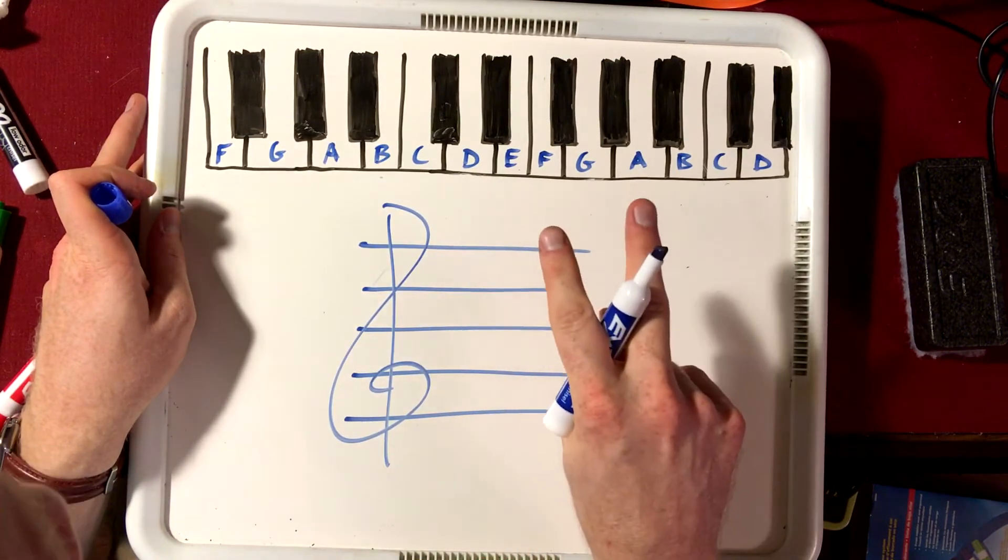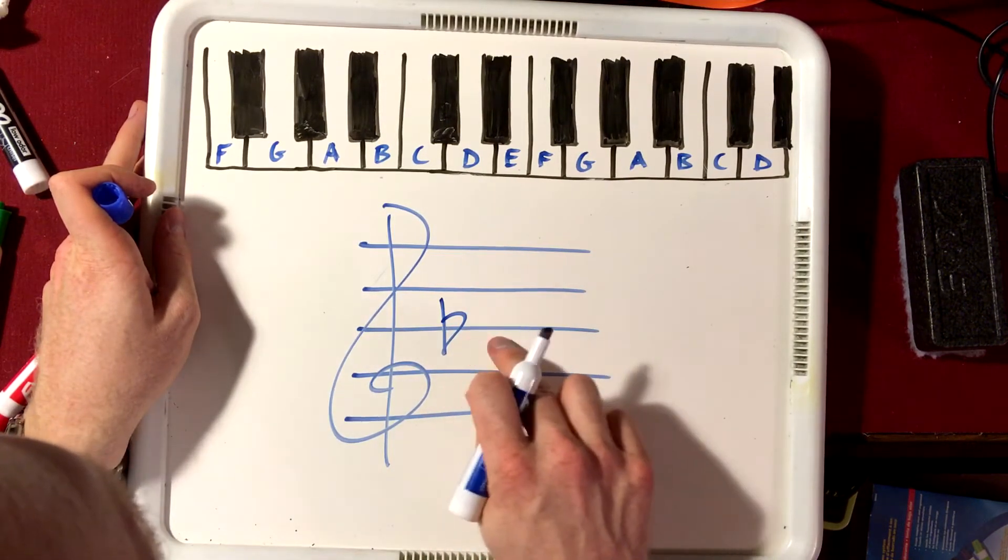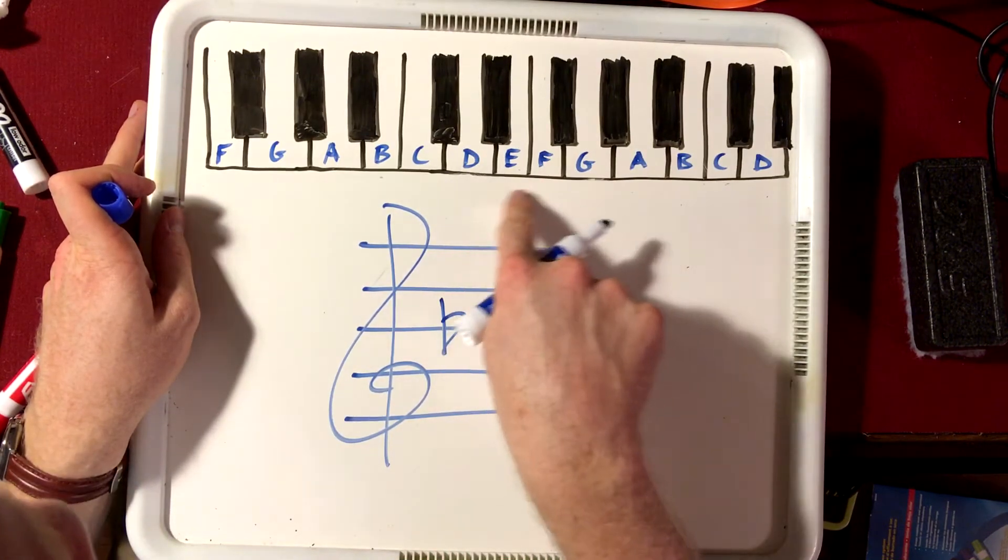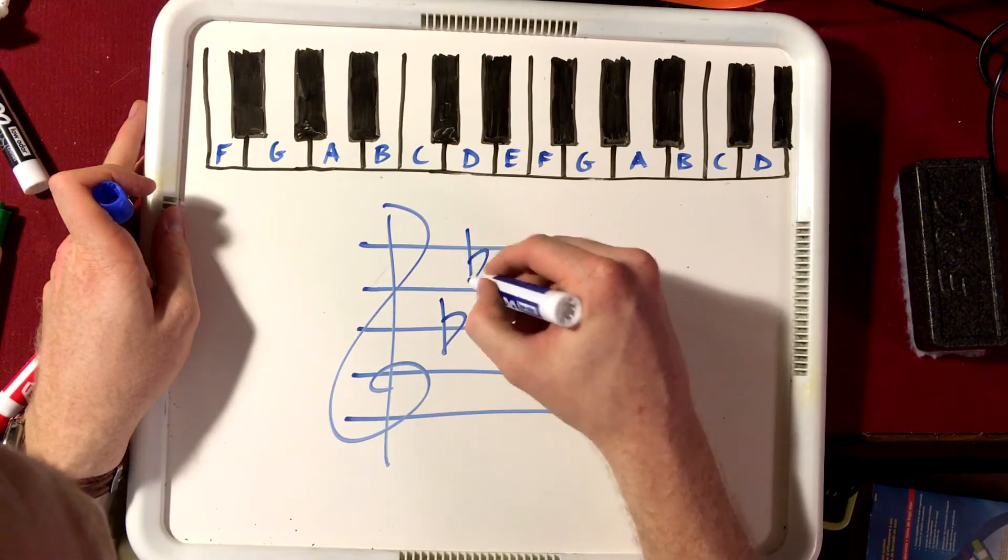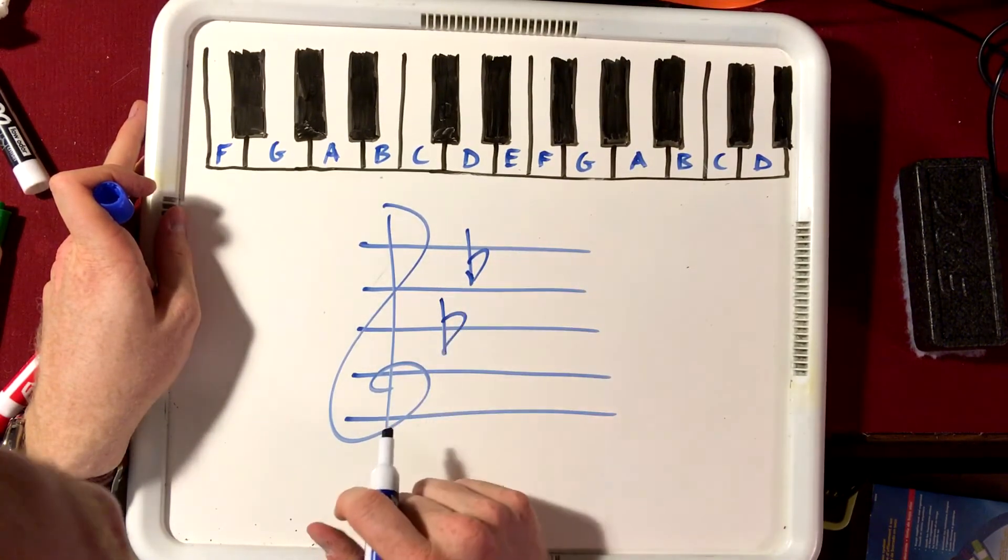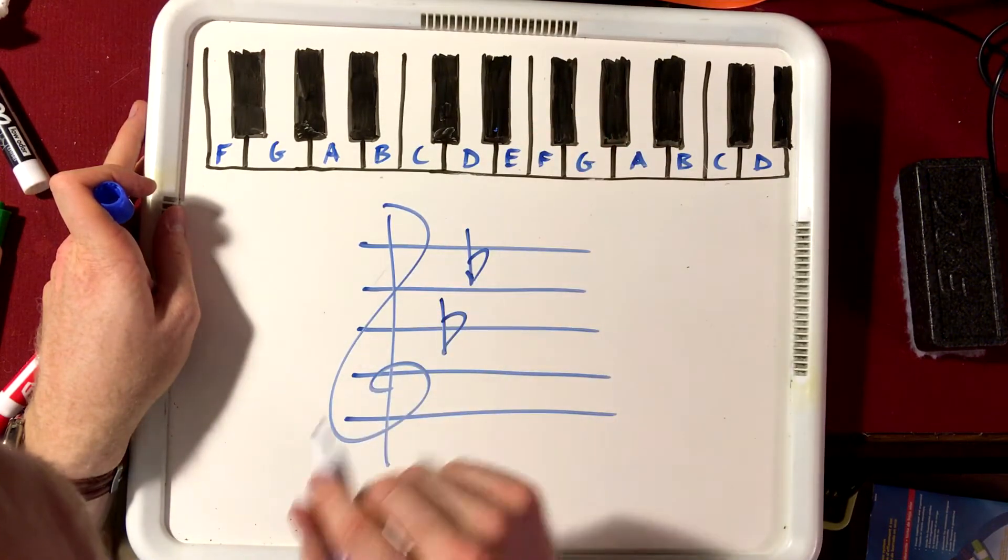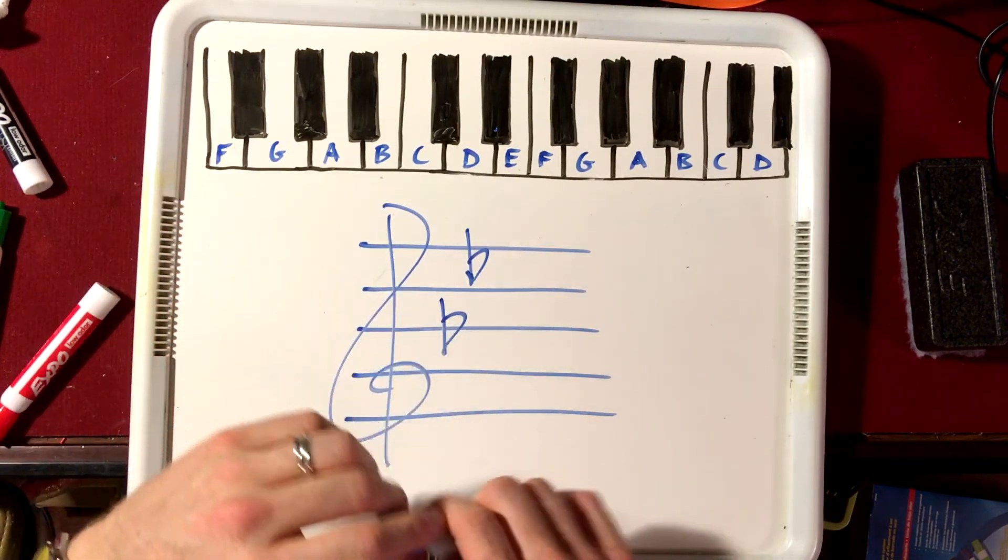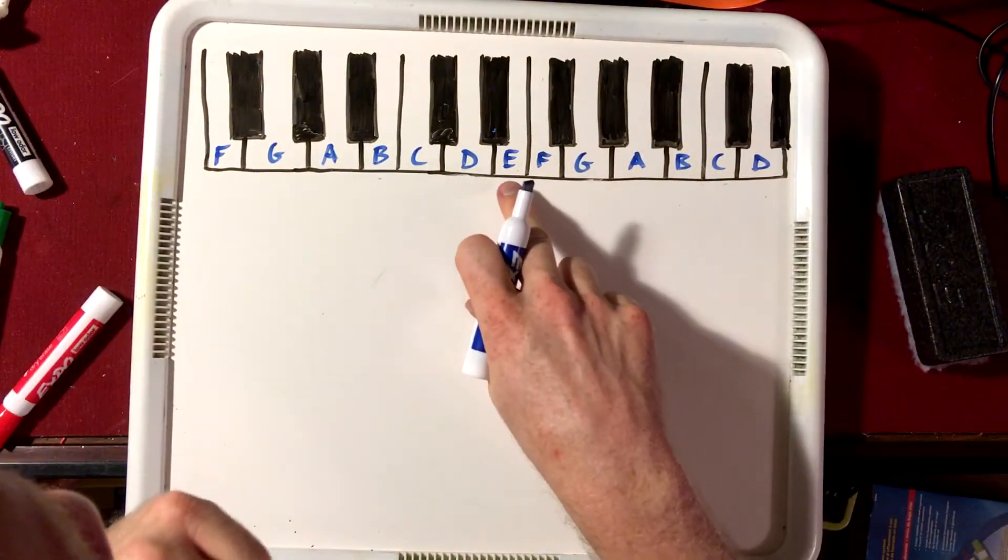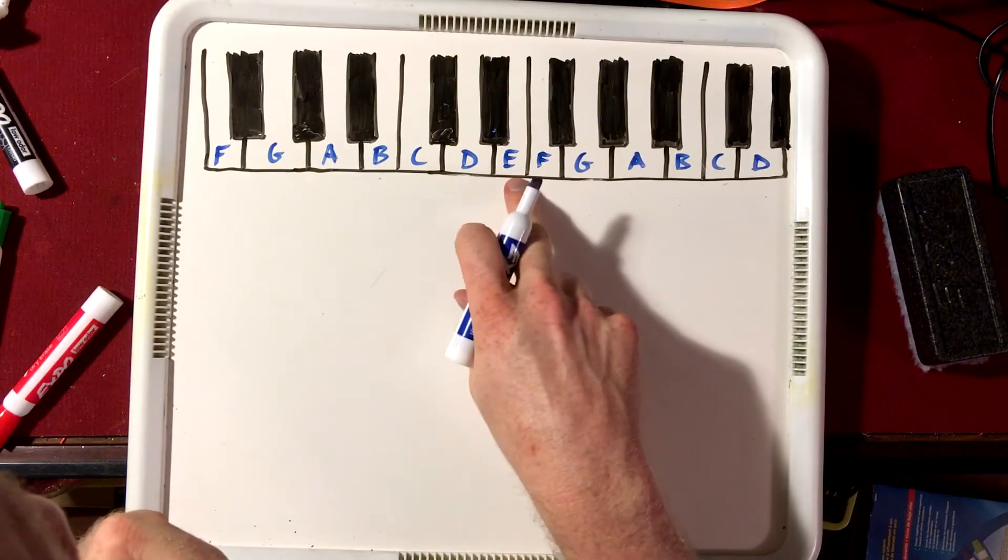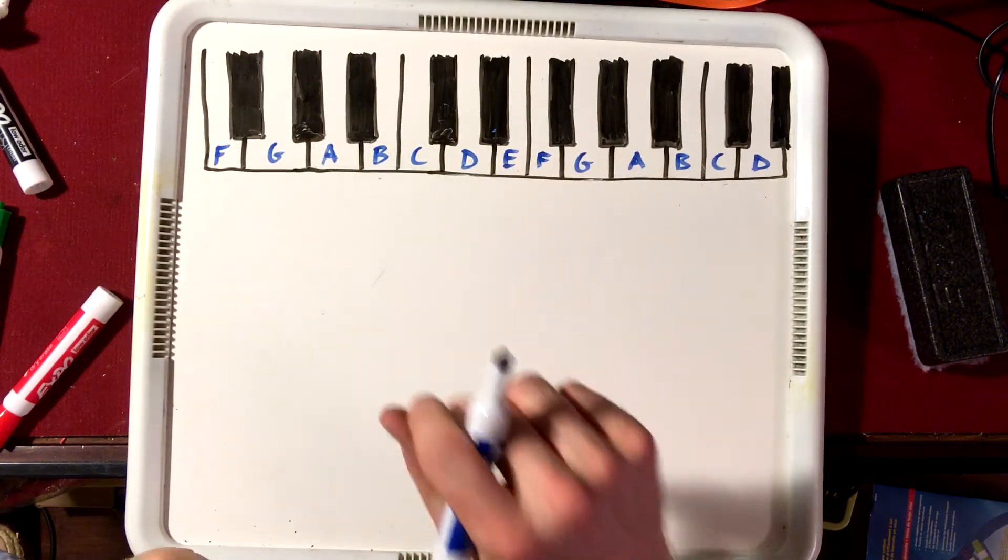You need to know what the relative minor is because the same key signature, the number of sharps or flats, has two different keys that are associated with it. Let's look at the key of F, for instance. This is the key of F. It's got a B flat. Awesome. Very cool. Well, wait a minute. It's also D minor. Okay, so that's important. What if we have this right here? We have two flats. We have B flat and we have E flat. Well, what could it be? It could be E flat, which we know, but it could also be C minor. Okay, so that's where this stuff comes into play because you're basically looking at two different scales on the same key signature. So your relative minor is basically just going to be a minor third back from the one. Okay, so whatever your starting note is, just go back a minor third and now you know.